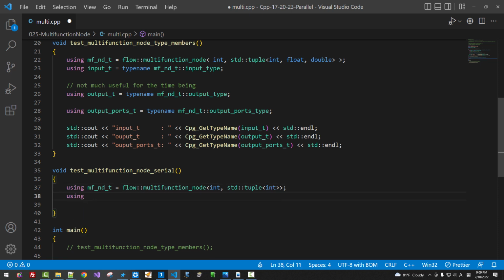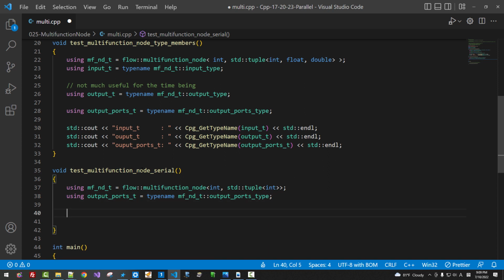using output_post_t typename mf_ndt output post type.